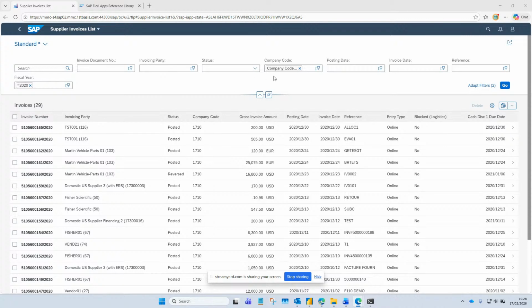And here I've got a search where I'm looking for a particular company code, 1710 and fiscal year 2020, and you'll see this has actually returned 29 invoices. So this is what you would see as an SAP user. Now behind a lot of these, some of them might have BW queries behind them, some of them may even have custom code behind them. This particular one has got an OData source, so that is how it connects back to SAP, pulls back the data and then renders it into the screen.